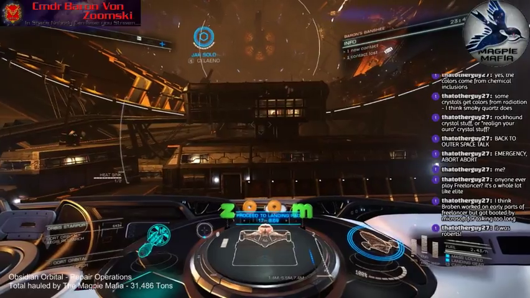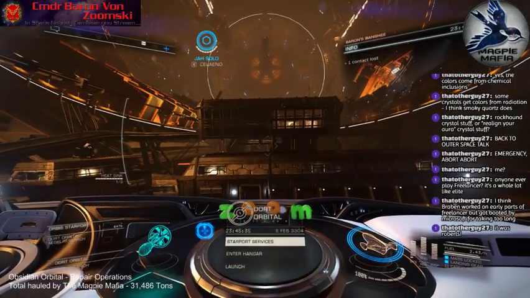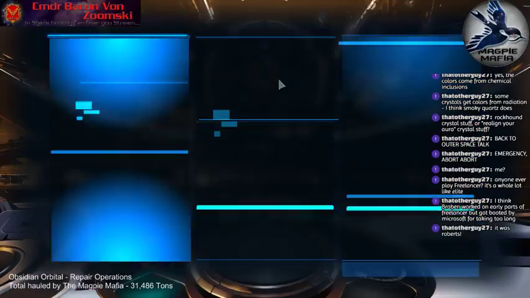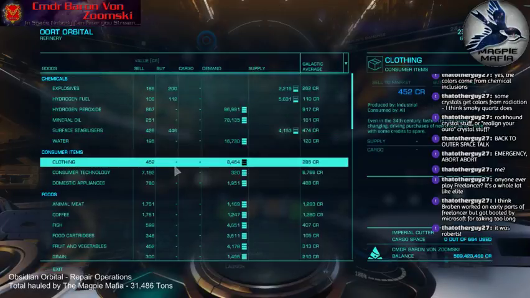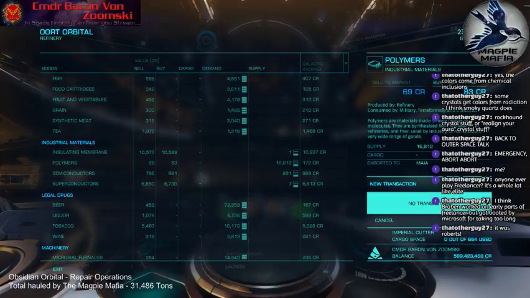But they do need to add a little bit more stuff to Elite though. What? They need to add a few more ships to Elite. How many ships do you want? I was thinking the same thing. Hey, Zoom, this is something you'll understand.